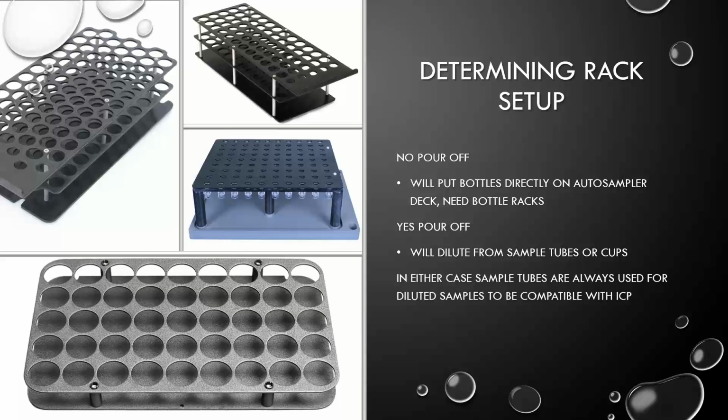For those that are doing a pour-off step, you're likely going to be diluting out of sample tubes or cups. So the sample tubes, likely you'll be using racks that look similar to the two on the top there. That's the 80 position on the left, the 60 position on the right. Those both use 15 ml tubes. Or you may be diluting or pouring off into cups. So for that, we have these pour-off racks that are specifically designed for the pour-off step in oils laboratories that use these little 2 ml cups, and they actually have a catch basin on the bottom and drainage spots between all of the sample tubes. And those work really, really nicely for laboratories that are doing that work. Everything pictured here will work on the new diluter.